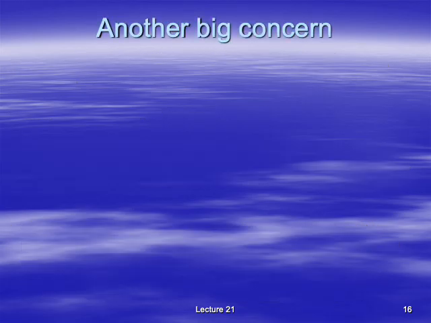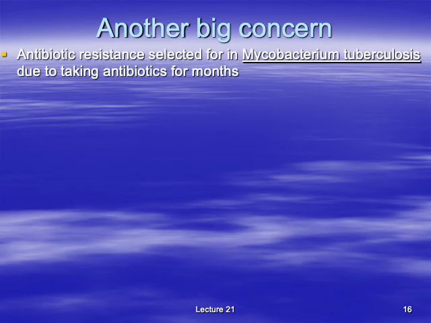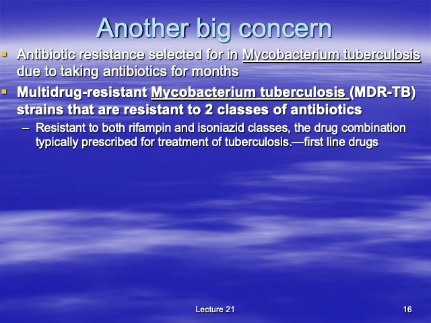And the third big concern is antibiotic resistance that's found in certain strains of Mycobacterium tuberculosis. So remember, for treatment of Mycobacterium tuberculosis, people take several antibiotics, and they have to take them for months. We kind of talked about that earlier. Now, when you think about it, when they're taking them for months, those Mycobacterium tuberculosis in the person's body are going to undergo spontaneous mutation, and then since the antibiotic is around, they're going to be selected for. So you're going to see that develop within the person's body often.